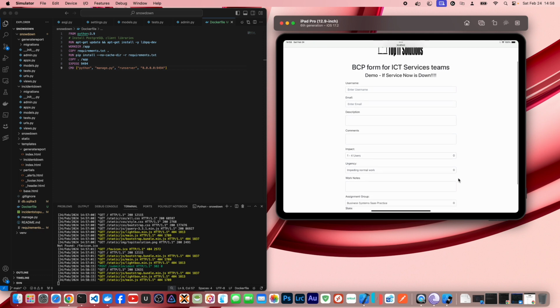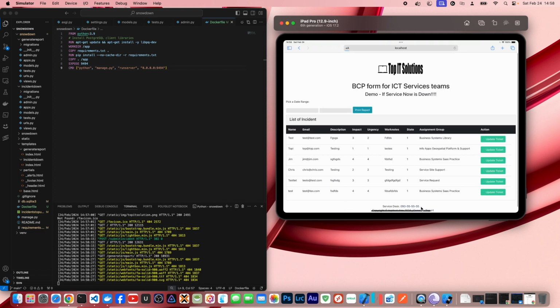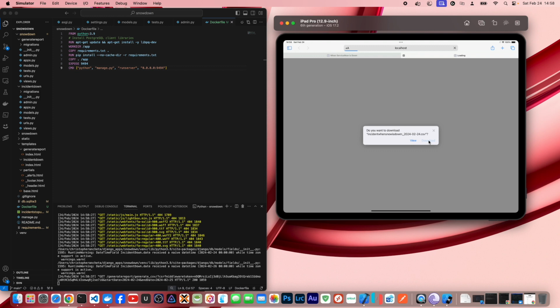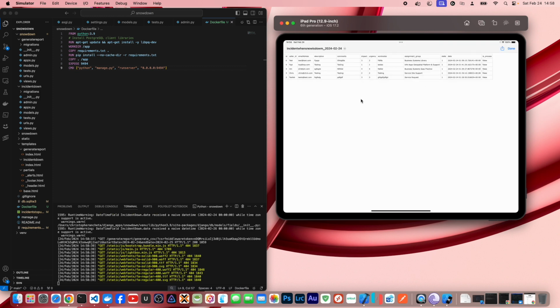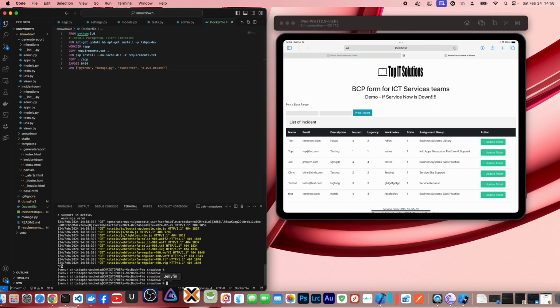Also, you can generate a report. You can do it weekly, daily, monthly. Let's just do this one, print report, and it will create a CSV file of that report. So we can just issue a PowerShell to grab those. So that's the idea of the app. Then I will deploy it into a Docker environment, so I need to close this, and then I will bring out my wiki.